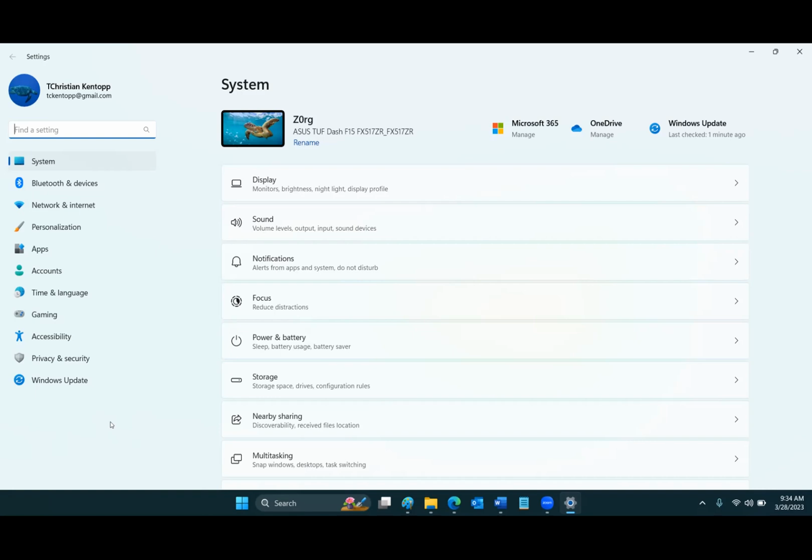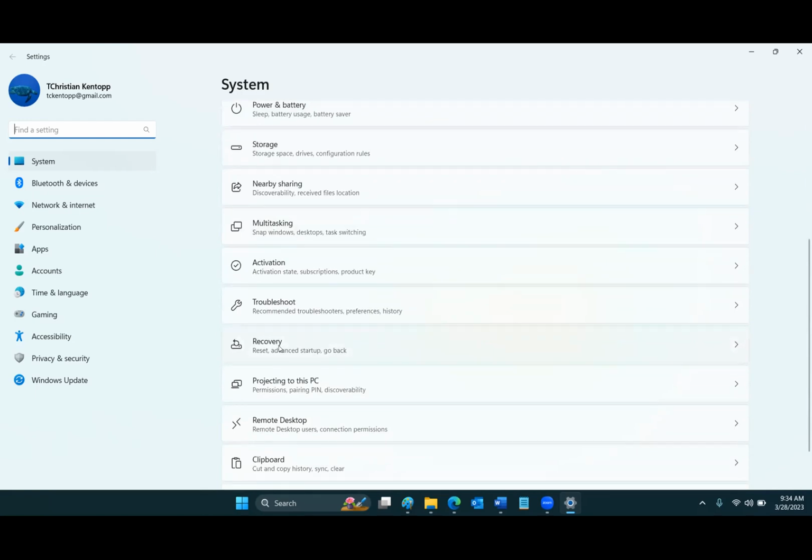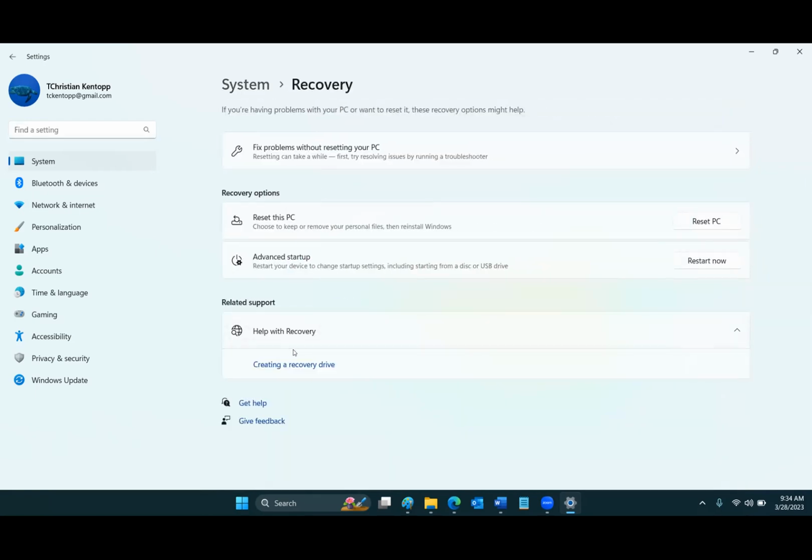So here under system, they put recovery and reset stuff. I think in Windows 10, it might be under privacy and security. I'm not sure. In earlier versions of Windows 10, it may have been in a different place. It's under updates and security, still under recovery. Yeah, it's called updates and security, not privacy and security. Yeah, update and security, but under system generically.